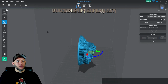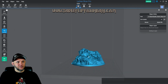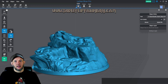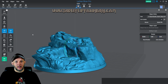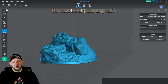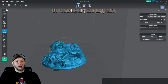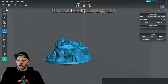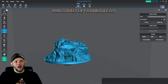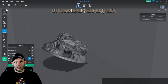So the first thing we're going to look at is this base, and we notice that this base is very thick. It would take a lot of resin in order to print something like this. So if we look at it, we can see that this base would take almost 67 milliliters of resin. So for starters, we always want to use as few materials as possible. It costs us less money, but it also can affect our pre-support work quite a bit.